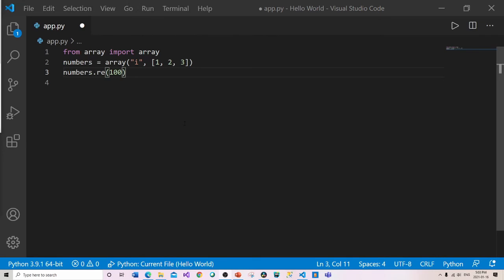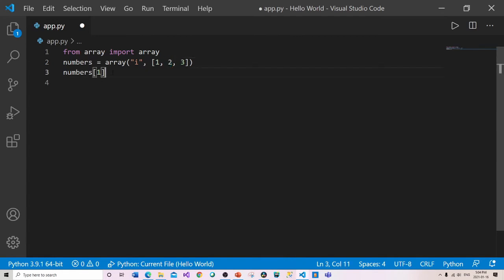I want to be really clear about one thing, because we do have the ability to reference a specific element or index, let's say number 1. When I talk about index 1, I'm talking about this. Notice when I highlight over the 2, it tells me that the type is an integer.